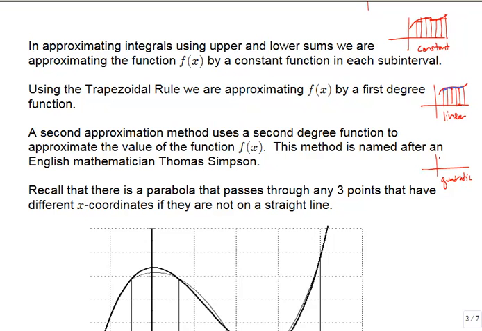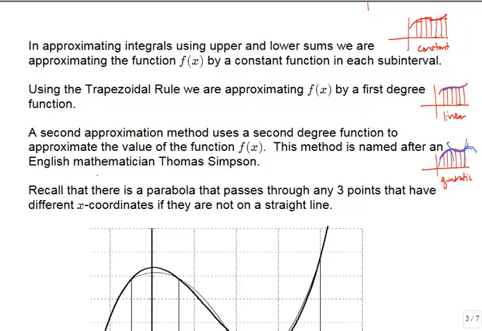So instead of taking this curvy function and making it a constant or making it linear, we're going to try and find the best parabola that fits through our endpoints. This is called Simpson's rule, and it finds parabolas that go through our points as best as we can. So something like this, and then we piece together these little curvy sections, and that together will give us an approximation to our curve.